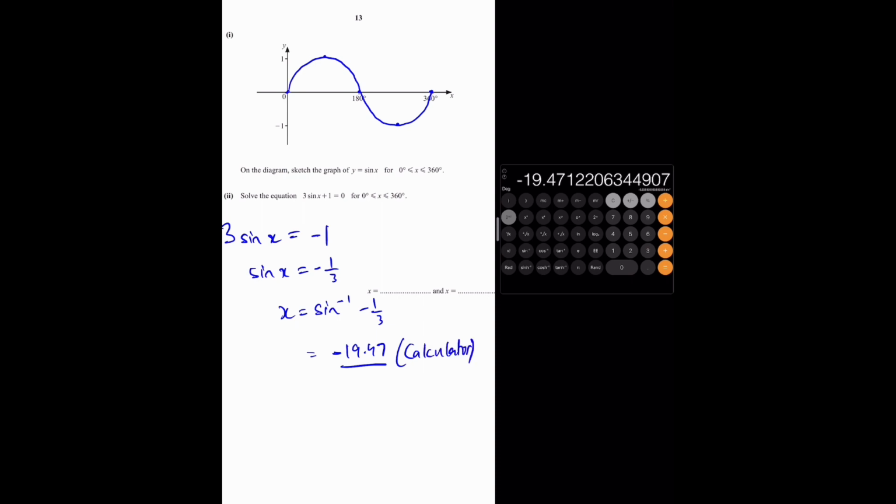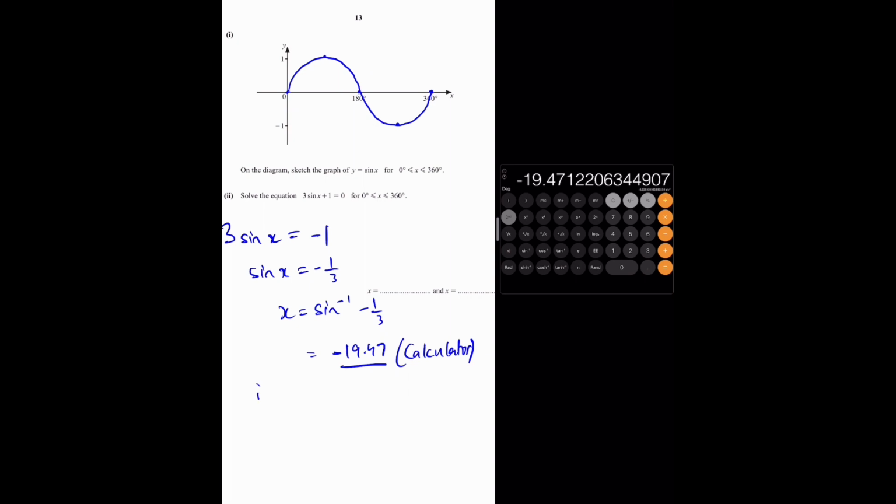So that's the calculator value. But then we cannot have a negative value for a sine graph. So let's look at the sine curve here. So we have a negative value. That means inside this range 0, 360, there will be the values inside 180 degrees and 360 degrees for a negative value, which means we have to add 360 to this value to make it come from over here to over here, which is what we want, in between 0 and 360, and then we need to make it come over here. So we add 19.47, we exclude the sign, and then add 19.47 with 180 degrees to get the two values.